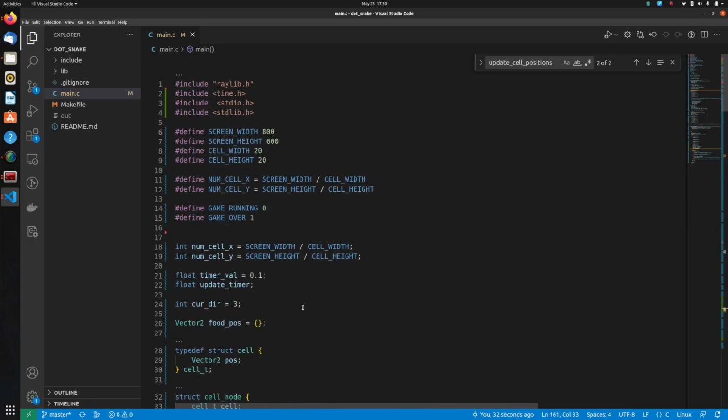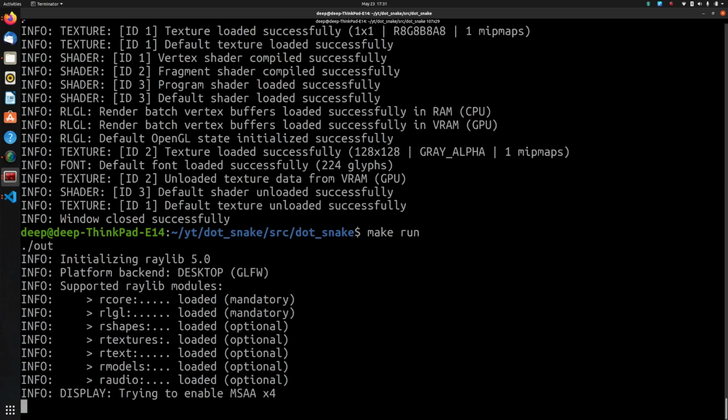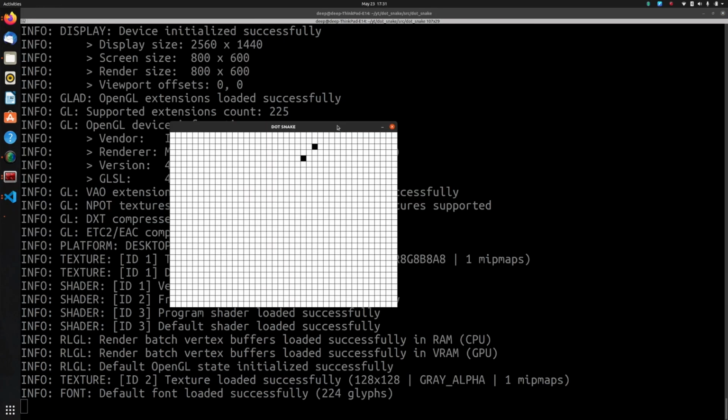Okay, so now let's give it a shot. What I'll do is for the testing purpose, I'll make it 0.2. The speed, I'll just reduce the speed a bit, and now let's try to eat something. And look at that, the length of our body increased, right? The length of the snake's body increased, and I can keep eating.